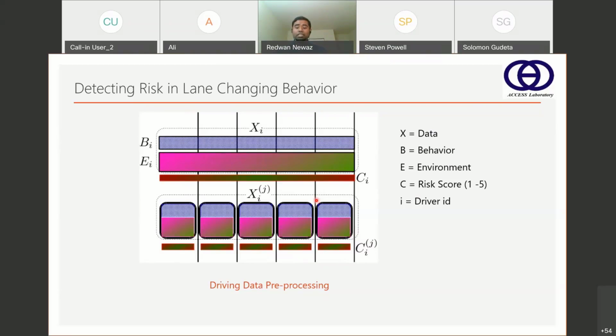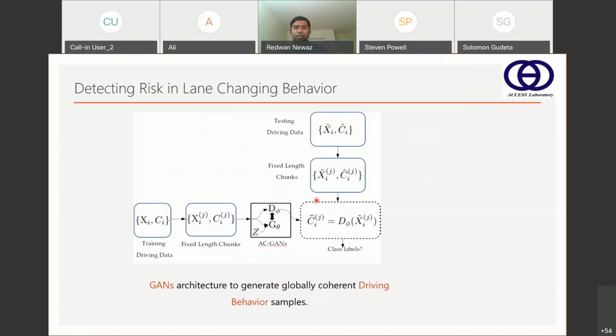To simplify this problem, we use a fixed length time sequence for representing the driving behaviors. Thus, by partitioning the continuous driving behavior dataset into discrete observations, we want to solve the continuous detection of risks in the lane changing behavior. Since it is hard to get an optimal decision boundary of a neural network with positive examples only, our goal is to generate anomalous synthetic data that mimic the real driving behaviors.